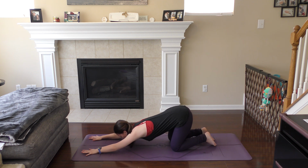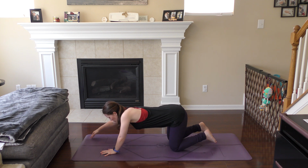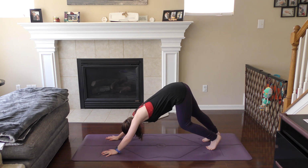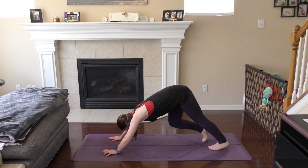When you're ready, make your way up. Bring your hands back in. From here, curl your toes. You're going to lift your hips coming into downward facing dog. Taking your time to get there, no hurry.